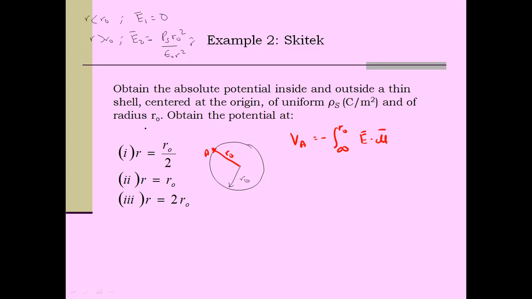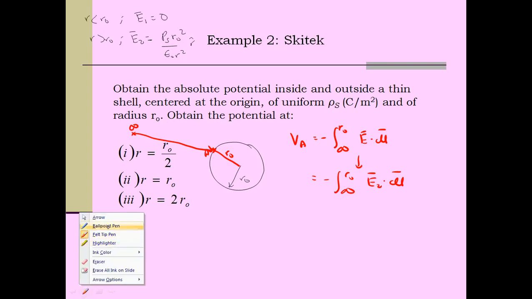Again, you have to deal with the charge movement from infinite here, when the charge is moving from infinite to the point of A. Based on this diagram, how many regions need to be passed through by the charge? Obviously, you only need to pass through a single region, which is region number 2. So this equation can be further written as negative integration from infinite to R naught of E2 dot dl, because we don't have to pass through region number 1. Region number 1, or E1, is inside the sphere. So we only have region number 2, which has electric field E2.